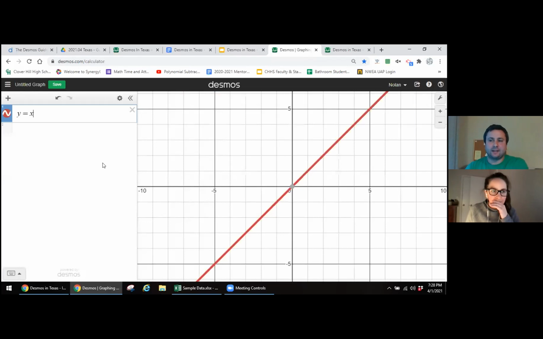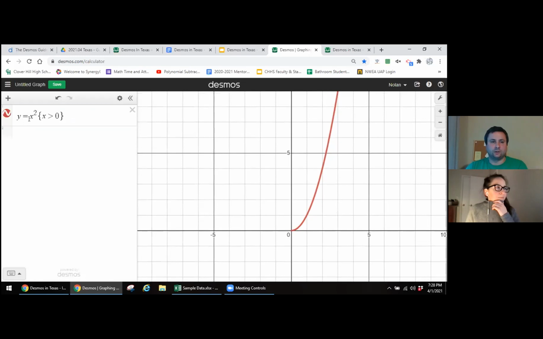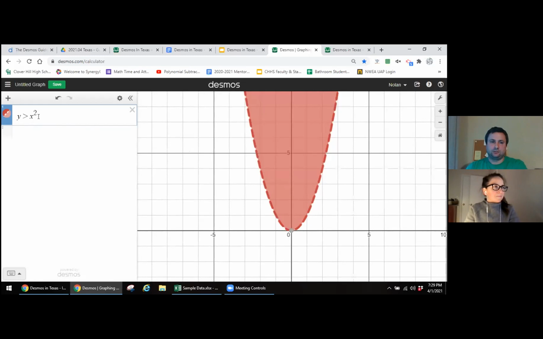Right, so right there was when I put in the curly parentheses here and then an inequality, either with X or Y, that will restrict. You can restrict based on the domain or the range, right? And so we could even change our function or equation. There's our restriction. We could do it with an inequality as well. So I could take that away. There's the entire quadratic inequality. And there is the restricted one.